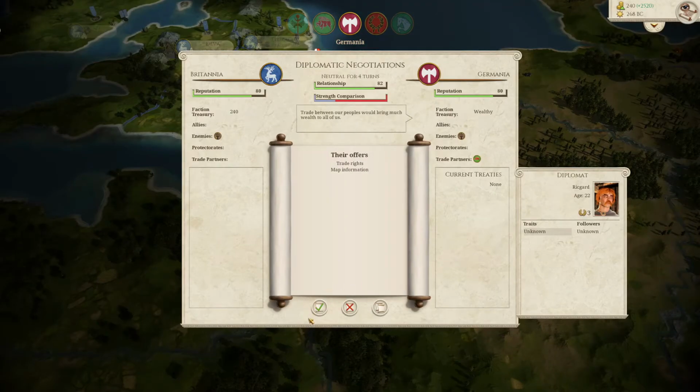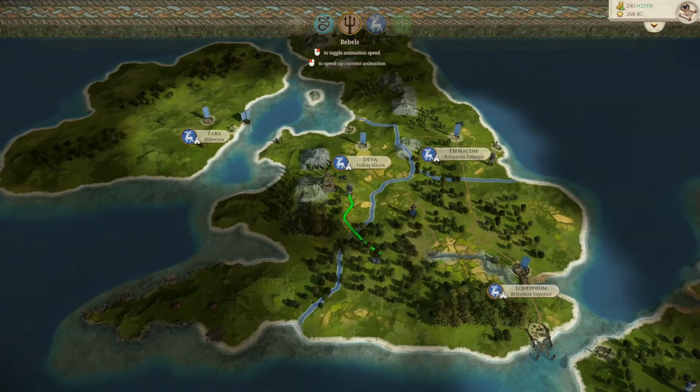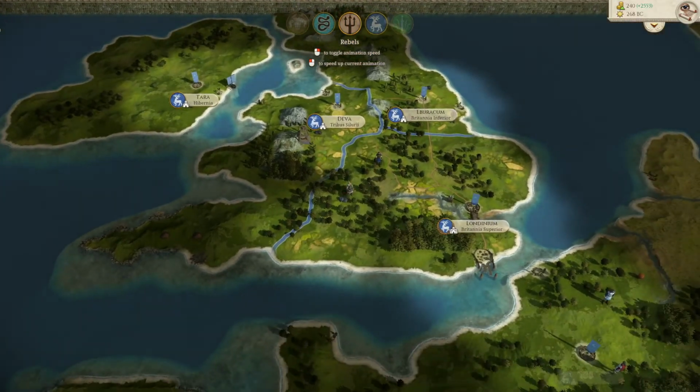Greetings. Definitely want trade rights, definitely want our map information. Thanks. We have some rebel merchants roaming the shores.